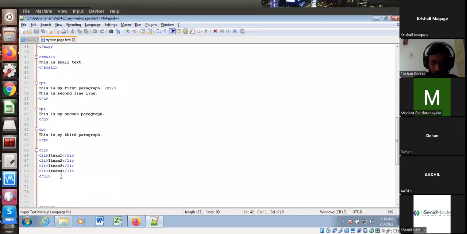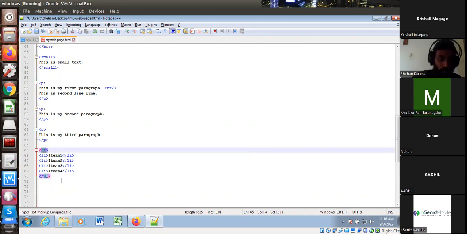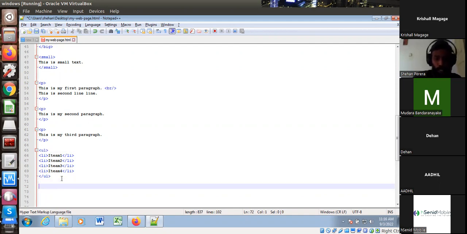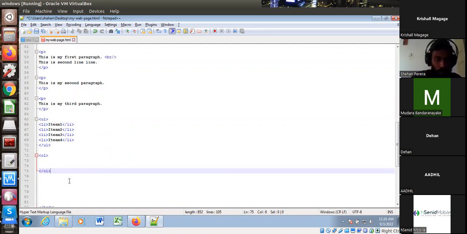Okay. So this is how we can do an unordered list. Now we are going to use an ordered list. In here we use UL, so for an ordered list, guess what? We're using OL to start and end our ordered list. Only the change will happen between this tag.